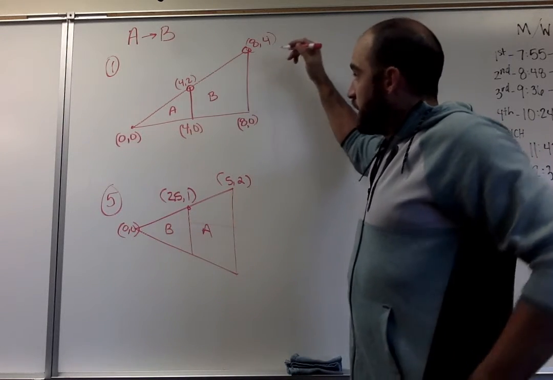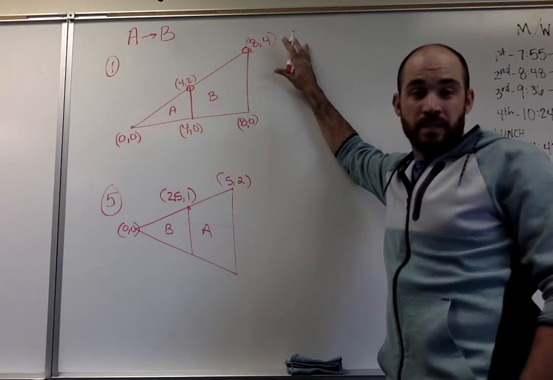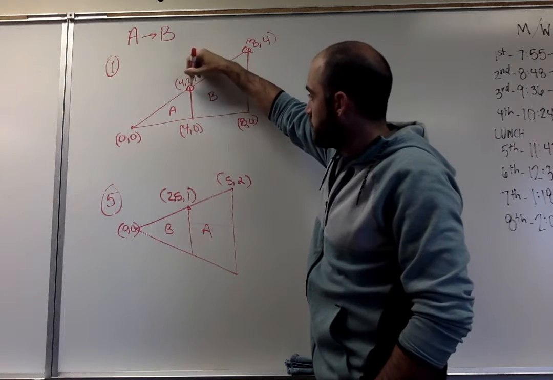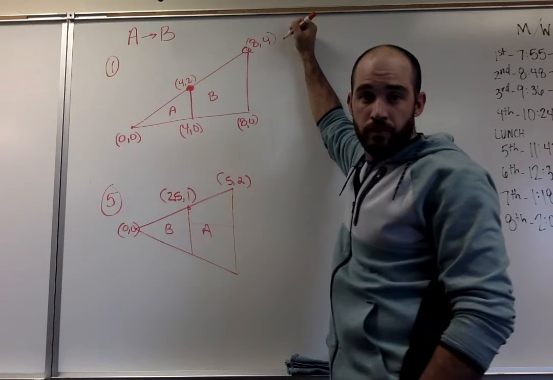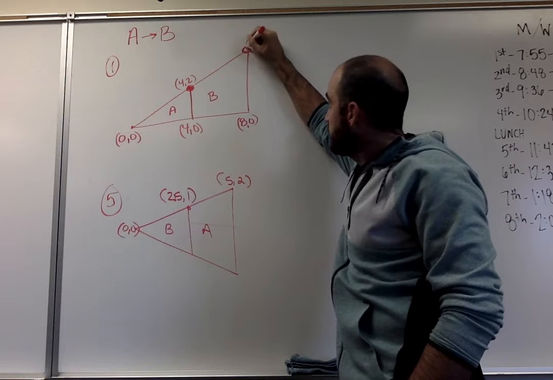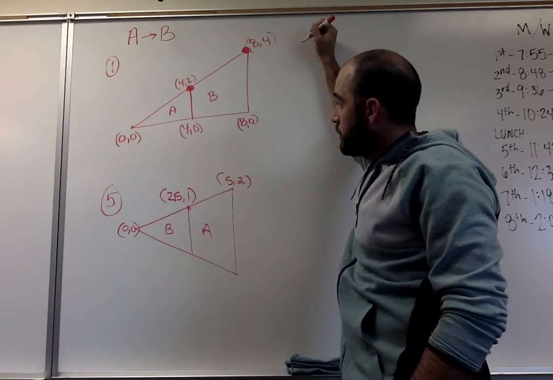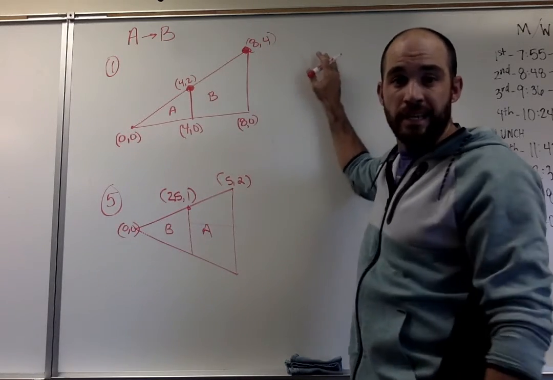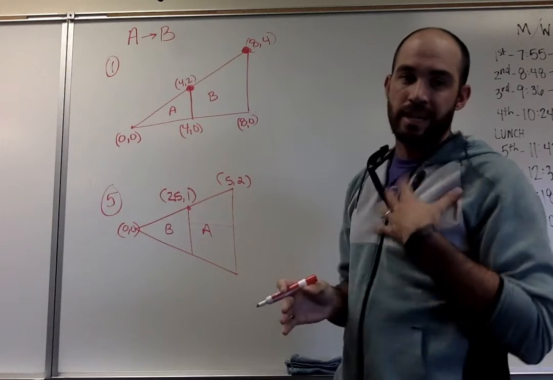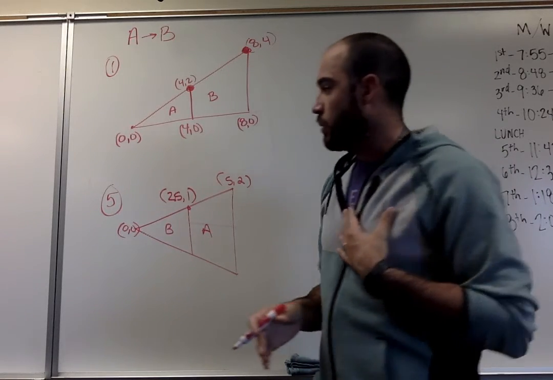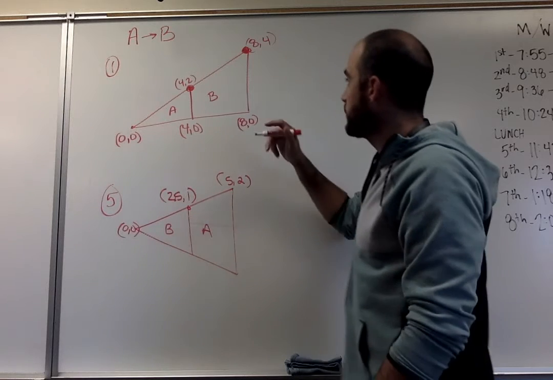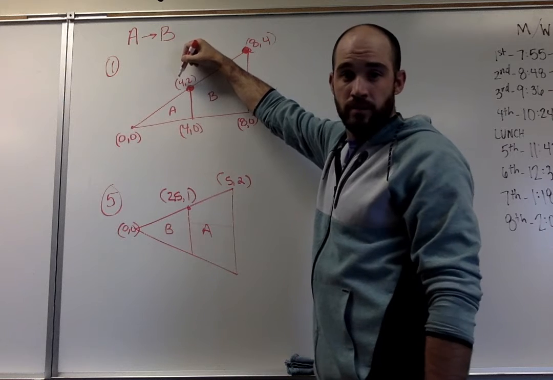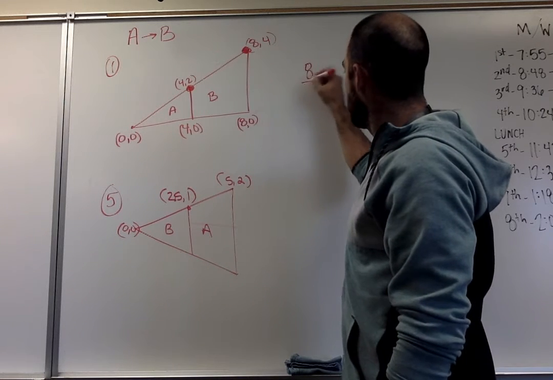The thing with this is I can pick any point. And any point that I pick, I just need to find the same one on the other triangle, the other object. So if I chose this point, 4, 2, the same point on the bigger triangle is up here. So I would say I'm going from the 4 to the 8. That's my x values. Again, I don't care if you use the x values or the y values. I tend to use the x values just because they come first. What you do then is the image divided by the pre-image, or the after divided by the before. So I would take the after, 8, divided by the before, 4, to get my scale factor.